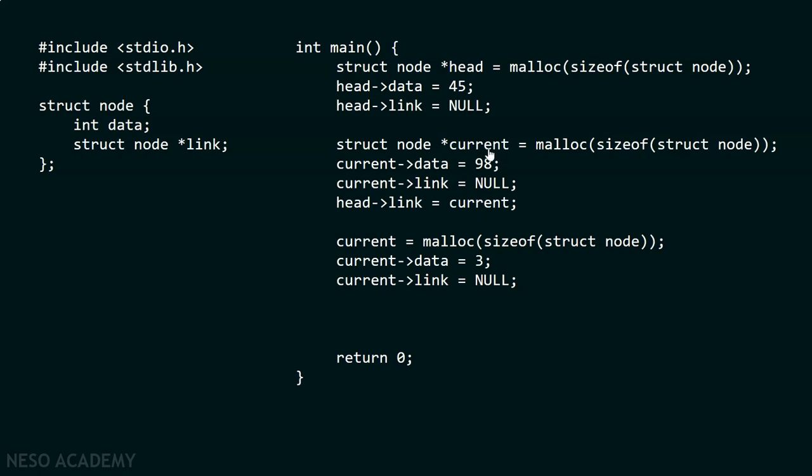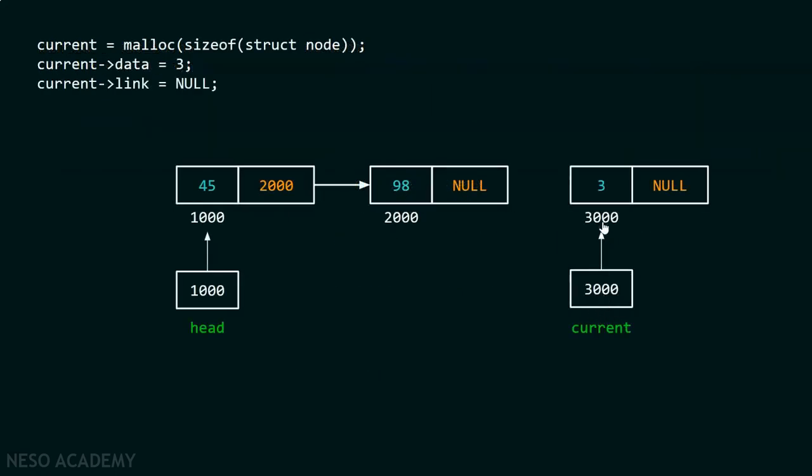We can do this. We can reuse this pointer because we have already seen that with the help of head pointer, we can reach any node of the list. So there is no problem in reusing this current pointer. That is why we can reuse it over here. Now you can see that here this current pointer is pointing to the third node of the list. It contains the address 3000, and obviously current is now pointing to the third node, so definitely it is not pointing to the second node of the list. And you can see there is no link between second node and third node, because here I have just allocated the memory for the third node and I'm just updating the data part as well as the link part of this node, and I'm doing nothing else.